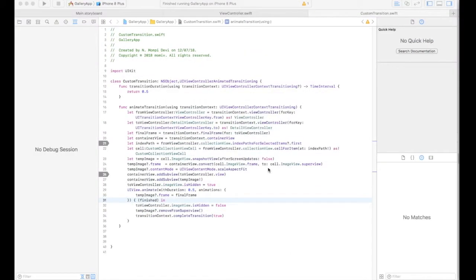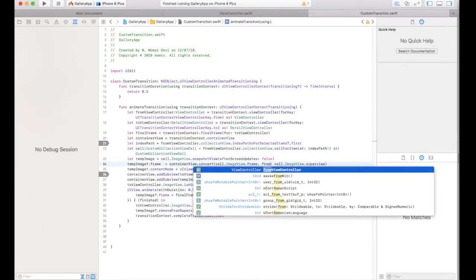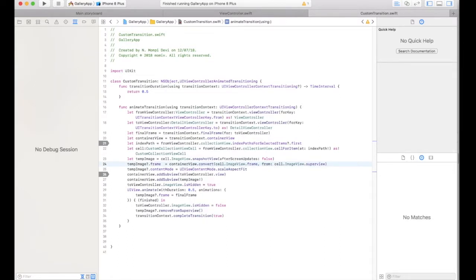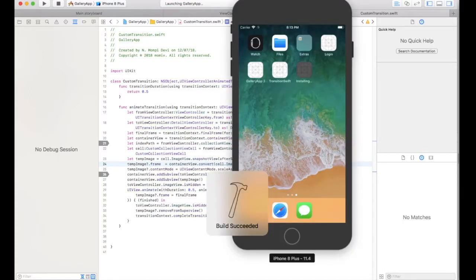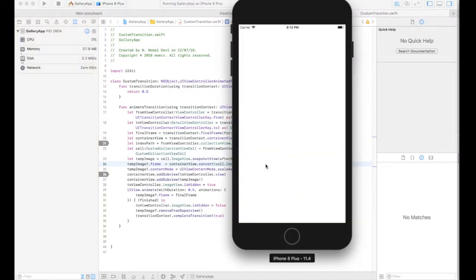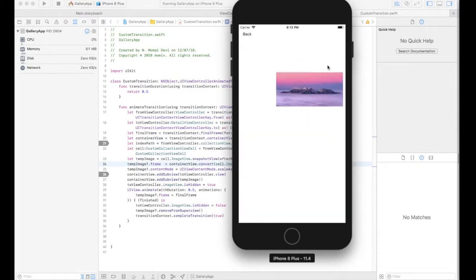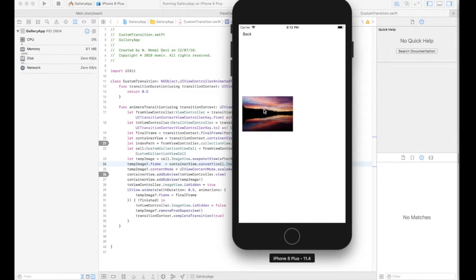Okay, so the problem is here. It shouldn't be to, it should be from. Alright, so I hope it works now. Let's have a look. So if I press here, okay, yeah, looks great.